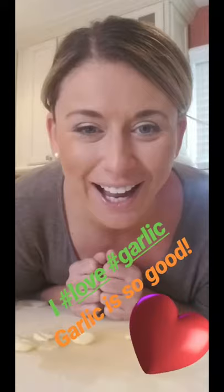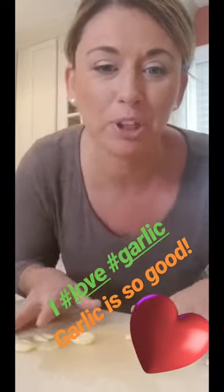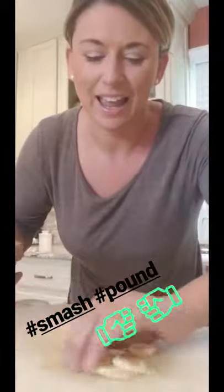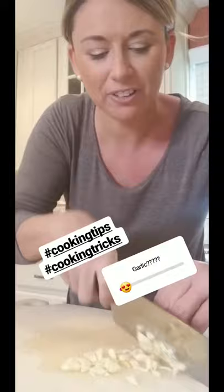I love garlic. If you like garlic, you love garlic in my opinion, so I always put a little extra. A good little trick — we buy it whole, peel it, and put it in a mason jar. It lasts double the amount of time compared to buying pre-peeled or storing in a Ziploc. To get a good mince: place your knife flat on the garlic clove and smash it down. Once it's smashed, run your knife through it. This is also how I peel my garlic — I take the cloves and crack them down.